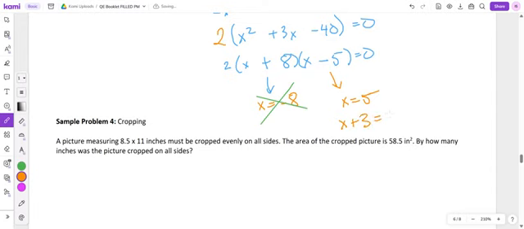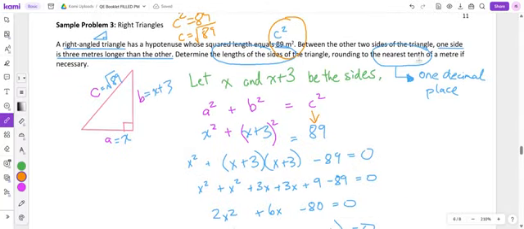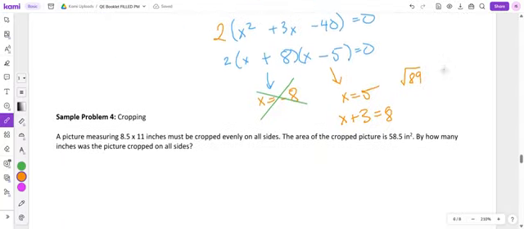All right, so if 5 is one of my sides, my other side is x plus 3, right? So my other side is 8. Notice that the other number I found was -8. Kind of cool. Not a coincidence. And then the hypotenuse is 89. Do they want me to leave it as an exact term or approximate? Nearest tenth. Right? So we're going to punch this in our calculator. 9.4. Great, I'm done. No, Miss Sly, you're not.